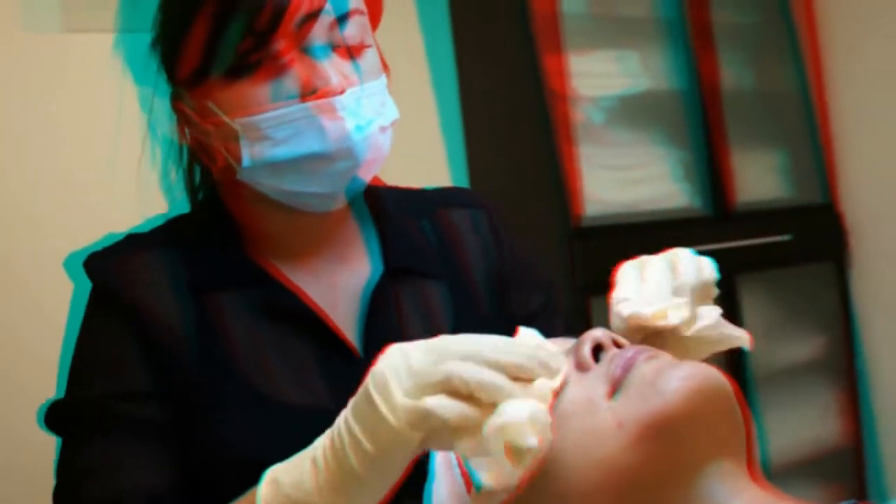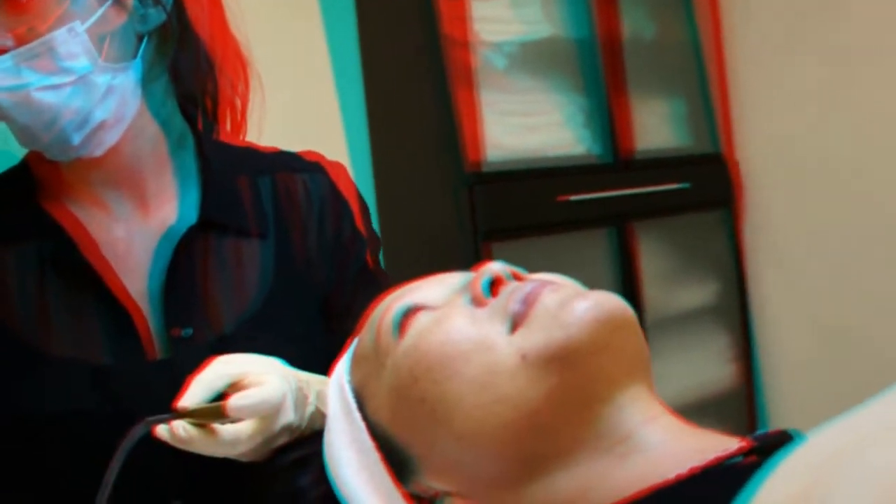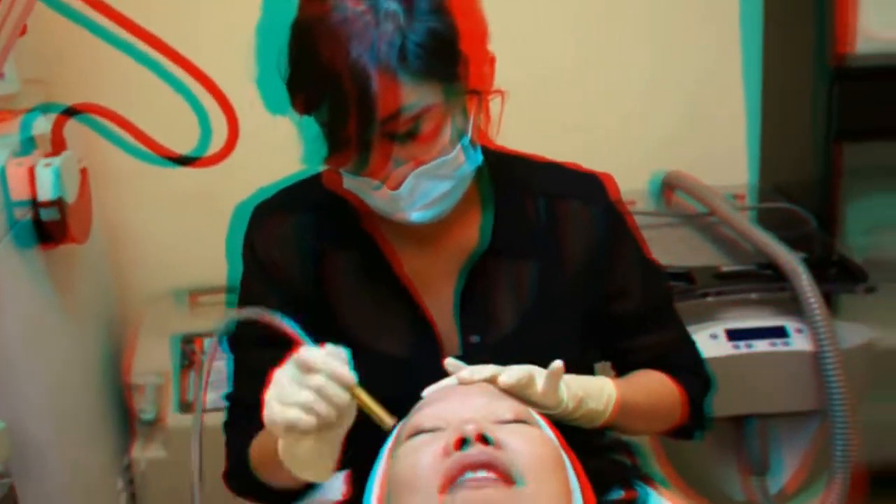We're going to use a dry form of microdermabrasion using a diamond-tipped wand. Does it hurt at all? It does not hurt at all — it's almost like a light massage. The microdermabrasion doesn't feel abrasive at all; it feels like a little vacuum cleaner, sloughing off any dead or dry cells and sucking them up.